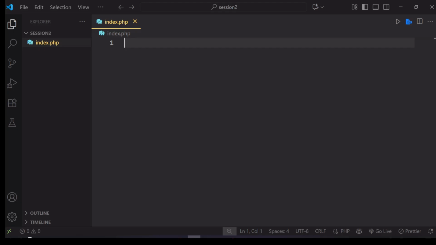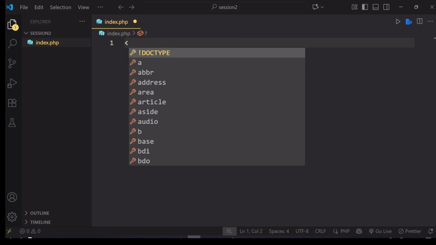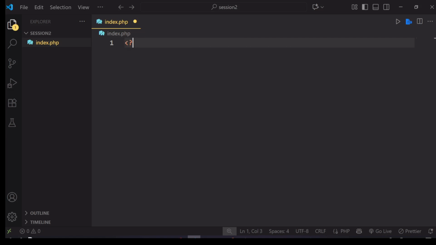For example, if I open my PHP, remember, how do we start the syntax for PHP? We open the angle bracket, question mark, PHP, enter, question mark, and close the tag.